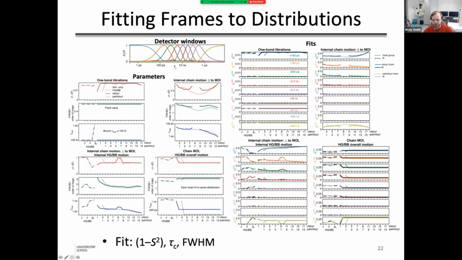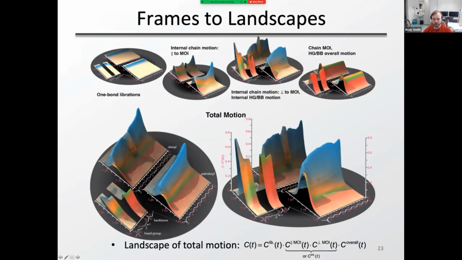And so these are the parameters you get. These are the calculation of the detector windows. By the way, to do this step, I use a higher resolution detector window for the MD. It's not directly comparable to the experiments, but it's perfectly good for analyzing the MD and gives you a more certain result. And you get a landscape.